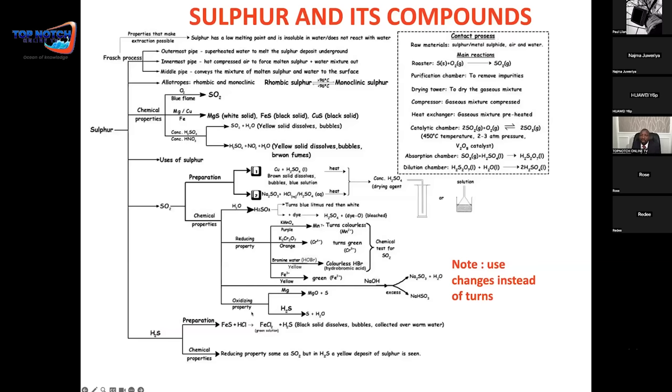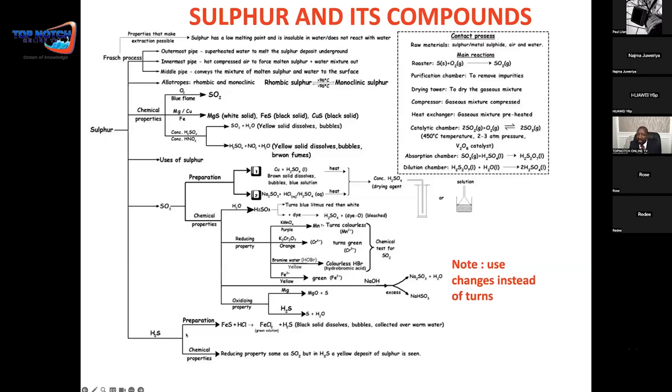Remember, this question is very common: what is observed when you lower a burning magnesium into a gas jar full of carbon 4, sulfur 4, nitrogen 4, nitrogen 1, or nitrogen 2 oxide? The answer is always the same. The heat produced by the burning magnesium will decompose carbon 4 oxide into carbon and oxygen, nitrogen 4 oxide into nitrogen and oxygen, nitrogen 2 oxide into nitrogen and oxygen, and sulfur 4 oxide into sulfur and oxygen. And the oxygen supports the burning. So when you react burning magnesium with any gas, you get magnesium oxide plus the element. If it's sulfur, you get a yellow solid. If it is carbon, a black solid. But if it's nitrogen, you get nitrogen gas, which is collected over water.